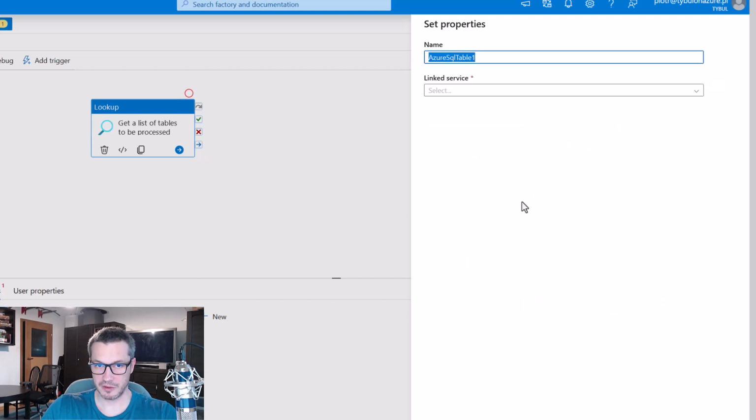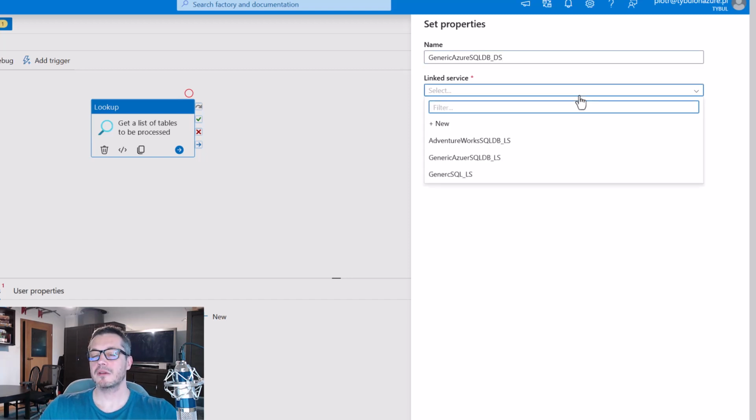Let's give a name to our dataset, like dynamic or generic Azure SQL DB dataset. Then we've got to associate our dataset with some linked service.